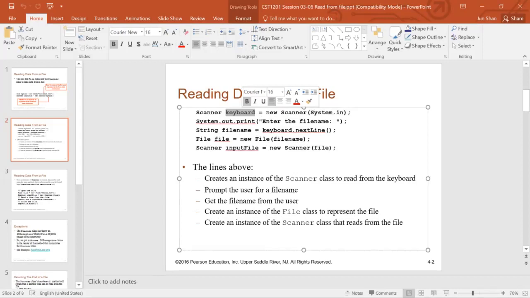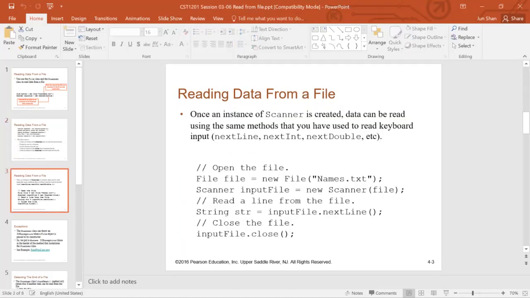You can call it standardIn, or myInput, or whatever. You can change the name, but it's pointing to the Scanner object that is associated with a system input device, which is represented in Java by the System.in object.